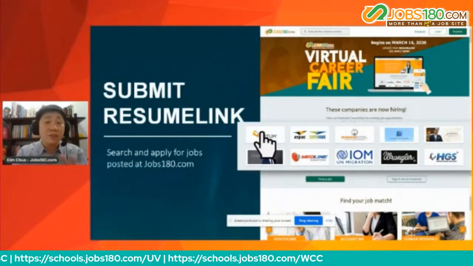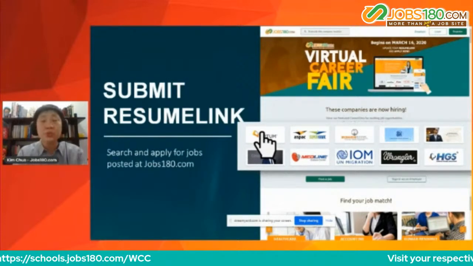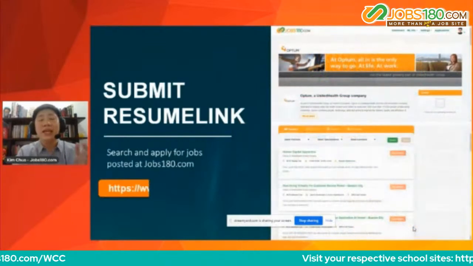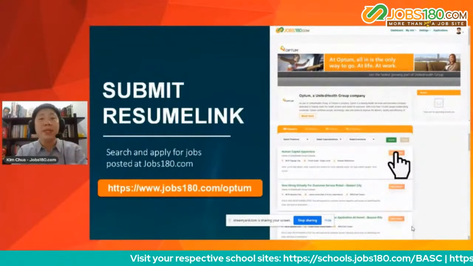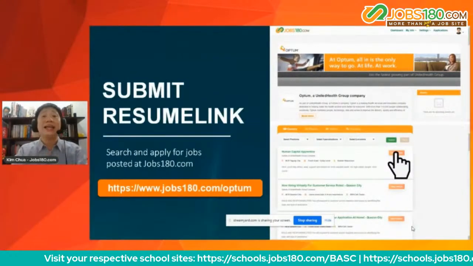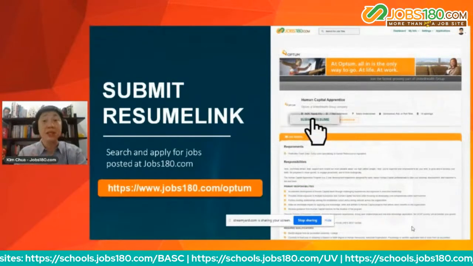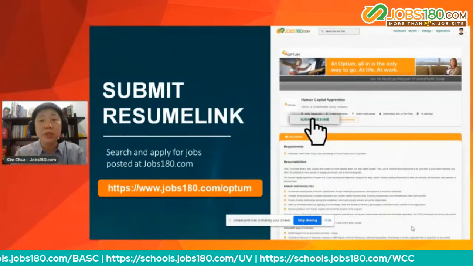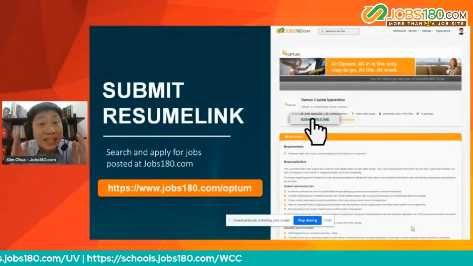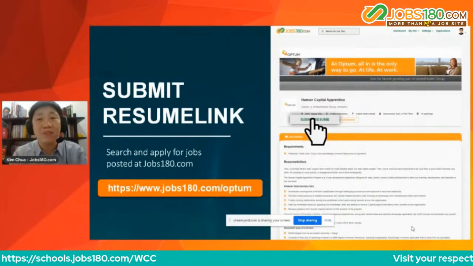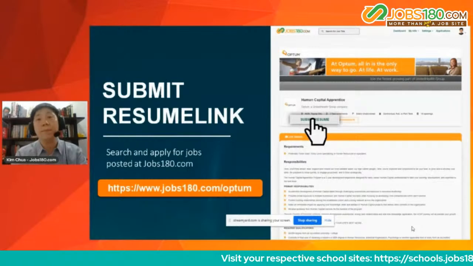Now, you can also see there a lot of company logos that you can shop around, you can choose, learn about the company, and if you want to be part of the company, I recommend you submit your resume link kahit na hindi ka pa qualified. Let me repeat what I just said. If you want to be part of an organization, if you want to be part of that company, even if you are not yet qualified, I recommend you give your resume link to that company.